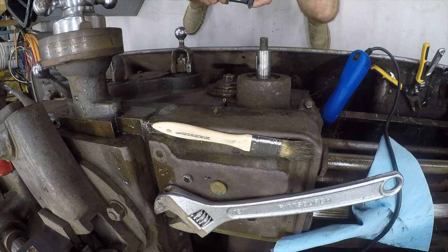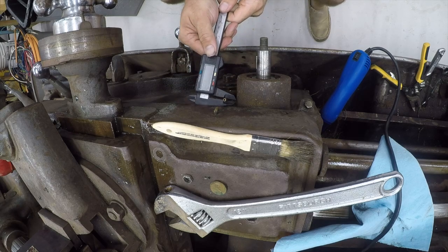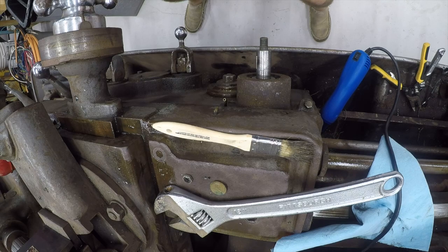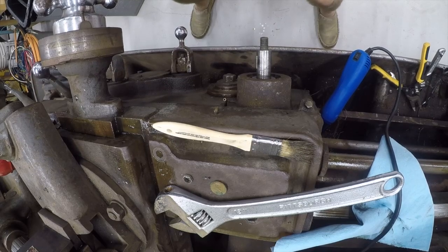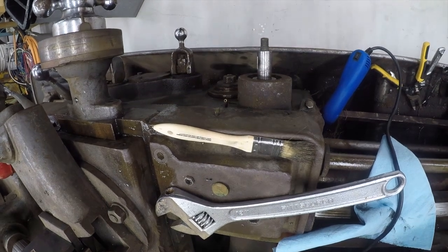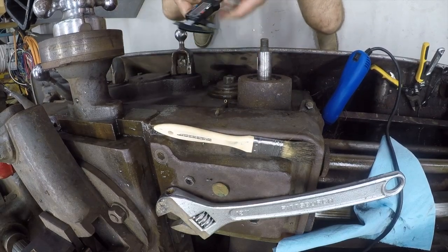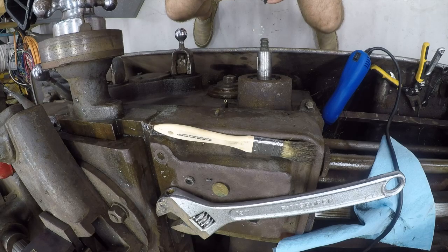These cheap little horrible calipers — yeah, that one needs a new battery. Fortunately, I have a bunch of these cheap Chinese ones around here. Apparently this one needs a battery too. Let me go get one that has a fresh battery. After some searching — you've got to be kidding me, another dead battery. I had one battery left, so that'll work. It is 3.6 millimeters, which is 0.14 inches. Let me see if I've got a piece of tubing this small just lying around here.